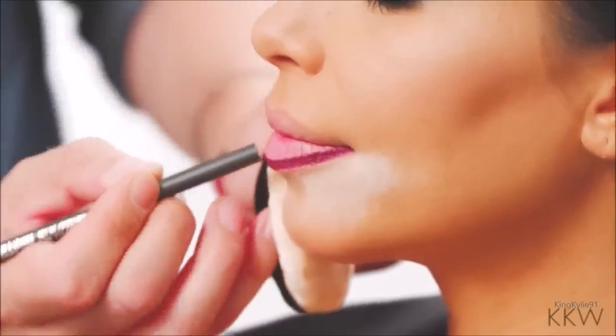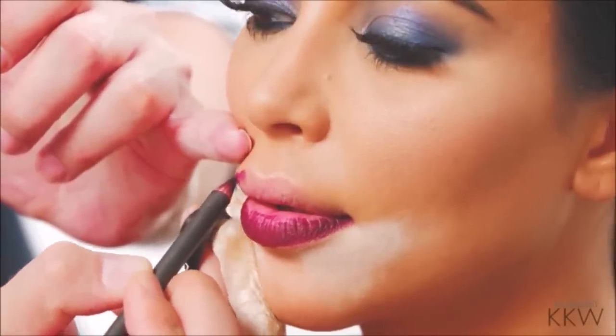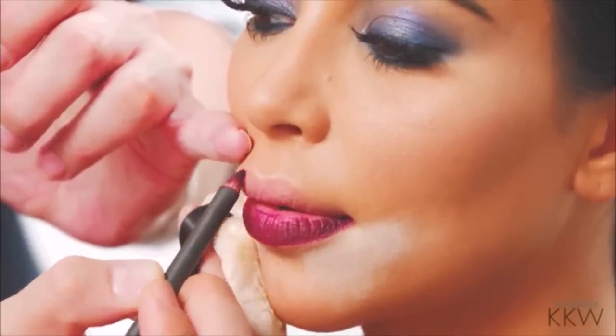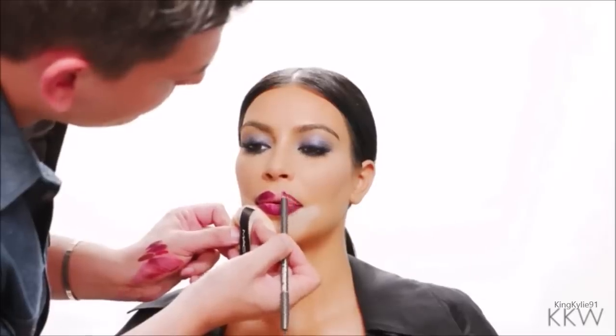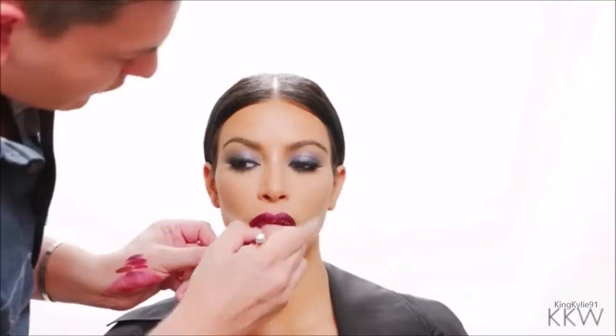I'm going to attach the two sides together and fill in the lips a little bit now. On the top of the lip, I'm going to start lining from the outer corner, bringing it in to the center of the cupid's bow there. I'm going to apply a little bit more of the powder just to really get a perfect line — this is a very old trick of the trade. Using a clean lip brush now, I'm going to blend that lip liner all over the lips for a little bit more coverage.